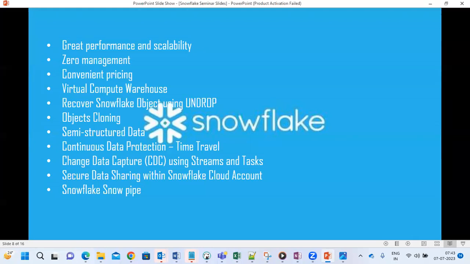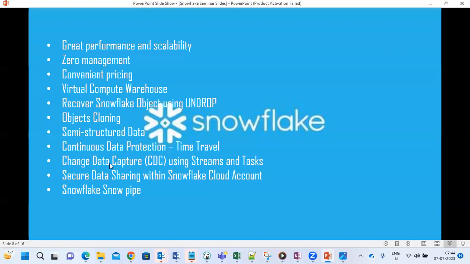time travel concept. Whatever we are discussing theoretically here, everything we are going to create, we are going to see, we are going to execute as part of our regular sessions. So here the time travel concept just maintains the history for all the tables. By using that history and this time travel concept, you can restore the data into the table on the fly, within a second. So that is the beauty available in time travel.